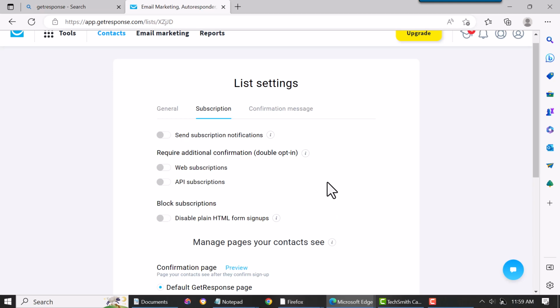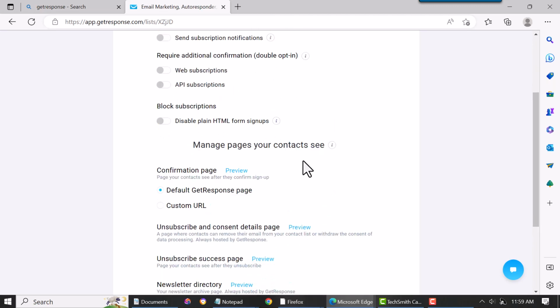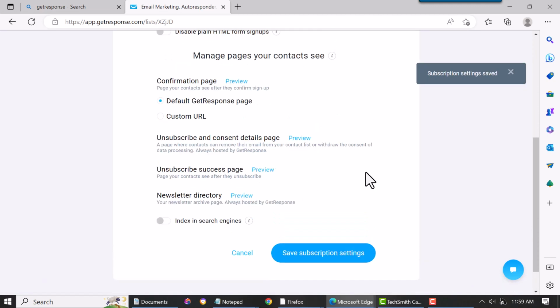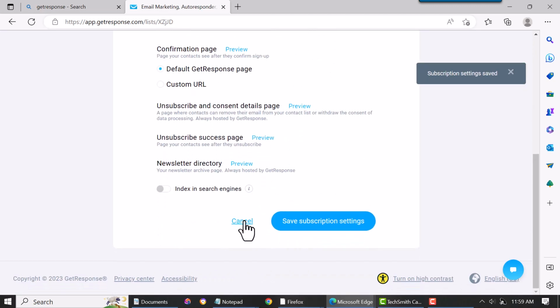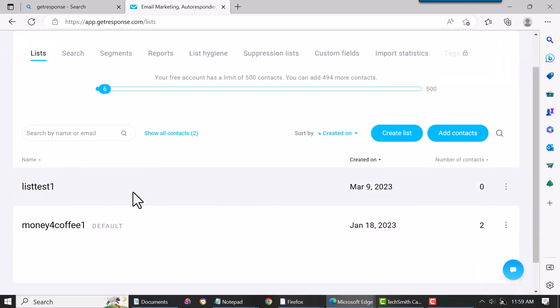I get probably 100 emails a day in one email account, so it's easy to lose that. That's why I recommend going with a single opt-in and keeping this turned off. Then you go to the bottom and click Save Subscription Settings, and then hit Cancel. And there's the list we just made.